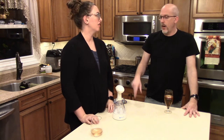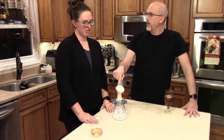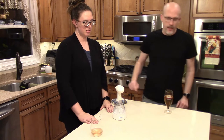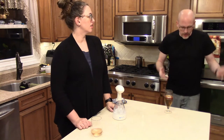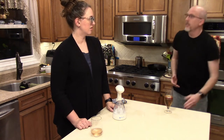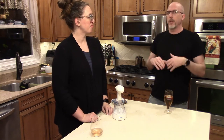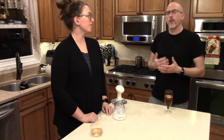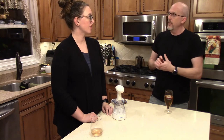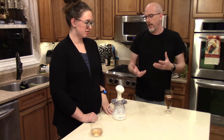100% agree. And I also think that they should have a charging light on it that shows when it's full, rather than what's on the charger. Because ours, in this case, that plug is down here, or under the cabinet. And for other people, they may be putting that plug permanently somewhere where they don't see the charger itself. So I think an indicator on the unit itself would be a good addition to have.